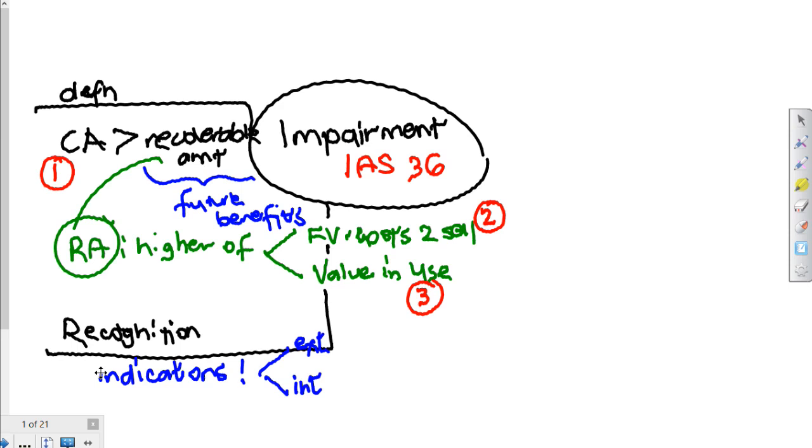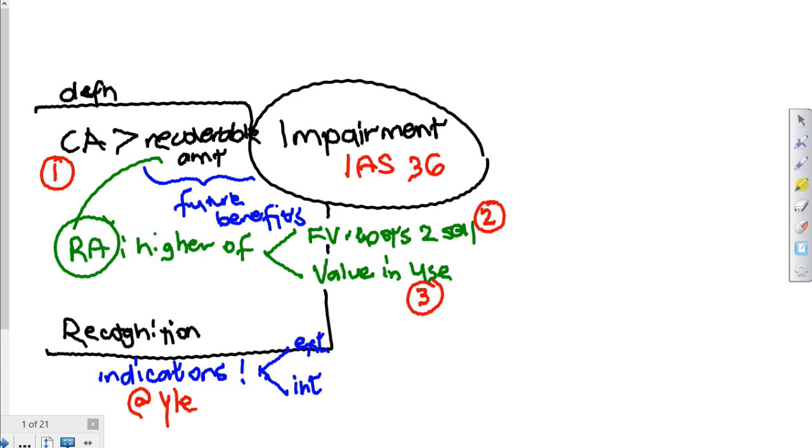Or it could be internal. Internal indicators of impairment could be obsolescence, could be a choice to discontinue a certain product line and now you're not using the asset anymore. Any of those things. We look for indicators of impairment. So at year end, all management has to do is ask themselves, is there an indicator of impairment for any of my assets? And that's all. They don't have to go and do the whole test for all their assets. They just have to consider, are there any indicators that some of my assets are impaired?